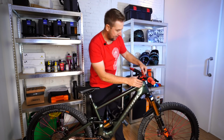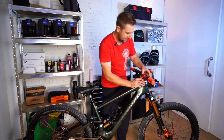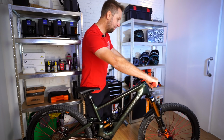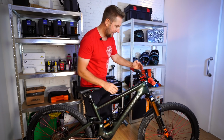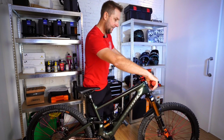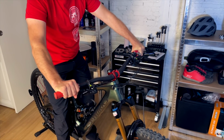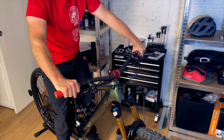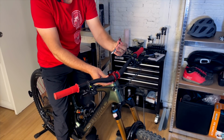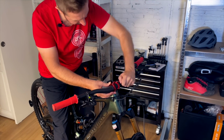So what I do is I will loosen off the front 4 bolts of the stem, and then I will sit on the bike, and I normally twist them back. And these handlebars have like a pitch or an angle similar to the forks, and I would like to get that in a similar angle, so I will just turn them back just a little bit, and that's just a personal preference. I just like to do that. So we get the bar spin correct, we re-torque those bolts to around 5 or 6 Newton meters. Check on the stem, it normally tells you.